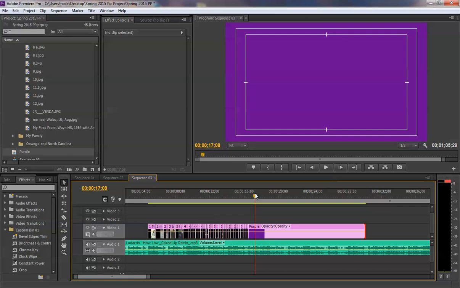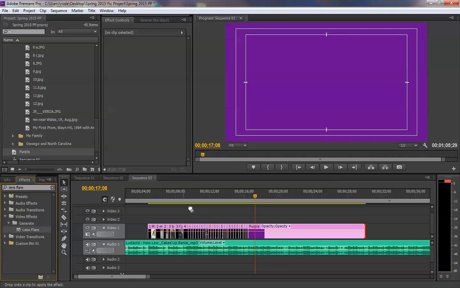Now we're going to add the lens flare effect. To do this, all you have to do is come over to the effects panel. Now you could go and find the lens flare from the video effects, but it would be a little bit easier to simply type it in the box, lens flare, and it'll pop up in the generate folder under video effects.